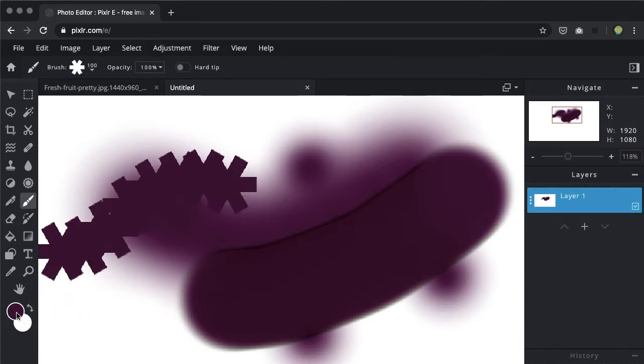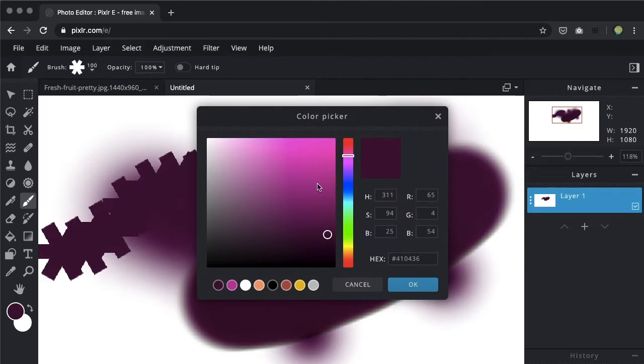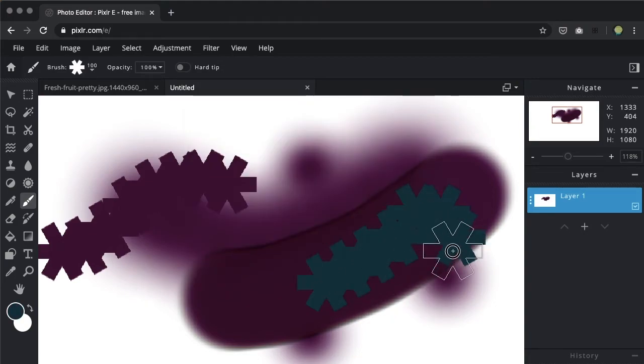Down here we have our color. You can click on the color chip and you're able to go in and pick any color you like. You can work your way through the rainbow so that you can get into the hue that you're looking for, and then you can choose the saturation, which is this corner. This is totally saturated. This is completely unsaturated. And then we also have brightness top to bottom. The more saturated it is, the more it is to the right-hand side. The more bright it is, the higher up you go. The darker it is, the lower you go. So you can pick any color you want that way.